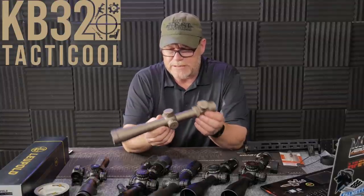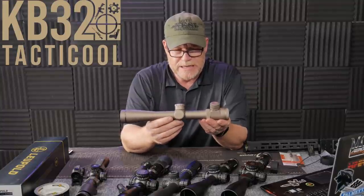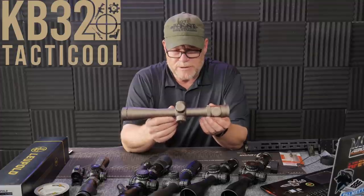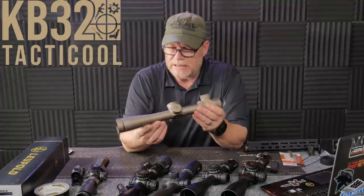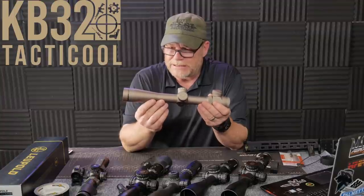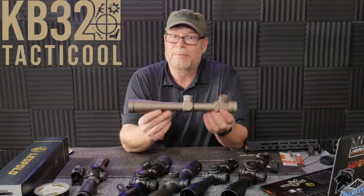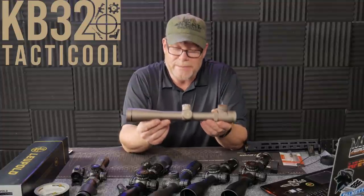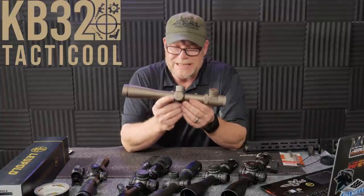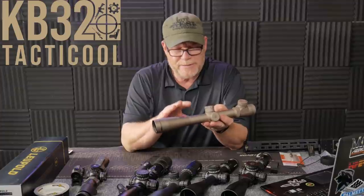What's cool about this? Well, it's kind of the original — it's what they fielded in the military on the Mark 12 and on the M1A1 sniper rifle. And in the scheme of things today, it's not worth buying. Why did I buy it? Because I wanted to put it on that Mark 12. We'll do a video specifically detailing this guy, but what I wanted to do was talk about the evolution.